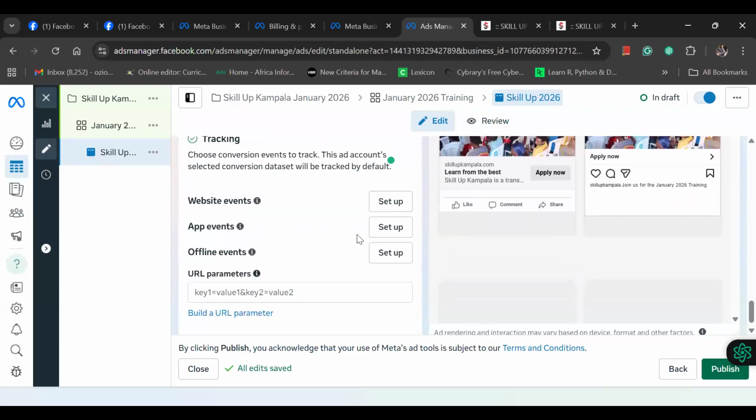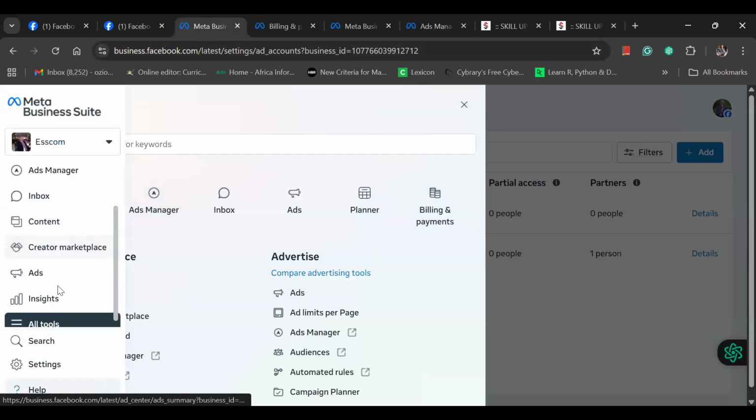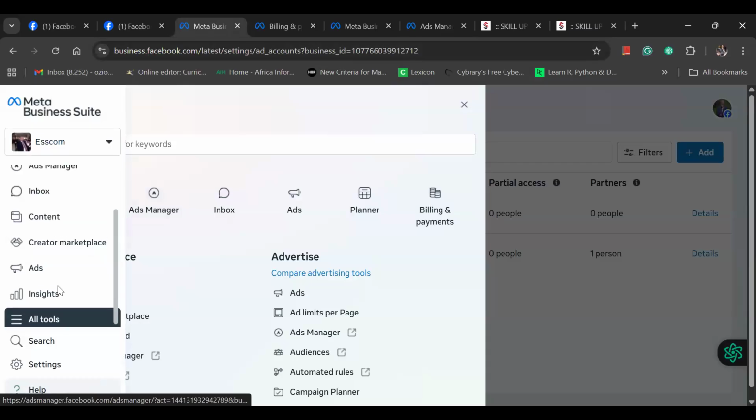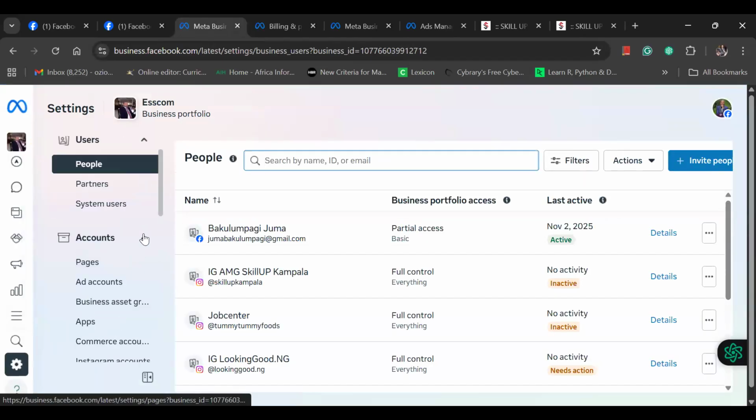So this is tracking. Tracking is actually beyond the scope of this class, but I promised you that I want to have a particular class on performance analytics. If it is on a website, there's what we call Google Analytics. You set up a tracking code on your website. Facebook has its own analytics, called Facebook Pixel. In the Business Suite, there is a place for Pixel. I think, no, that is in the settings. In the settings, in data sources, you can see catalog.